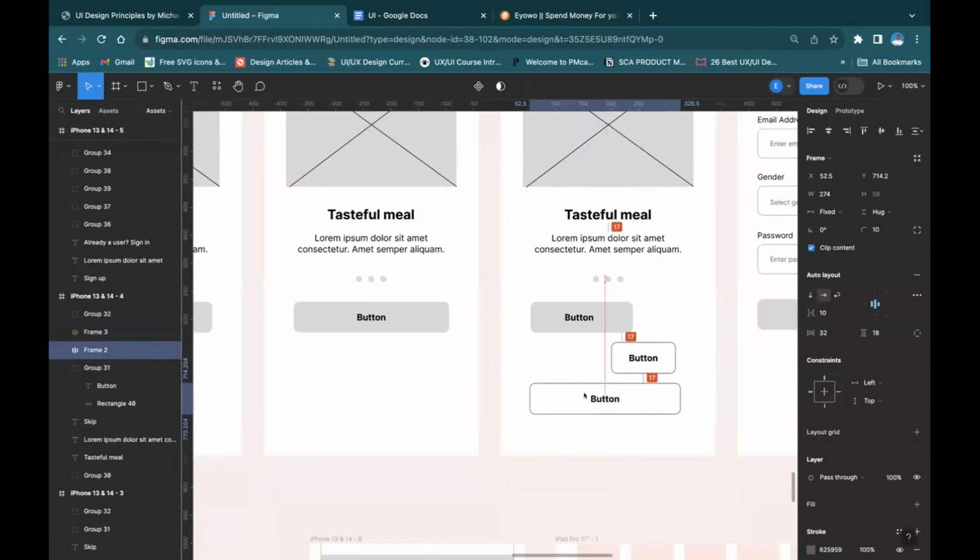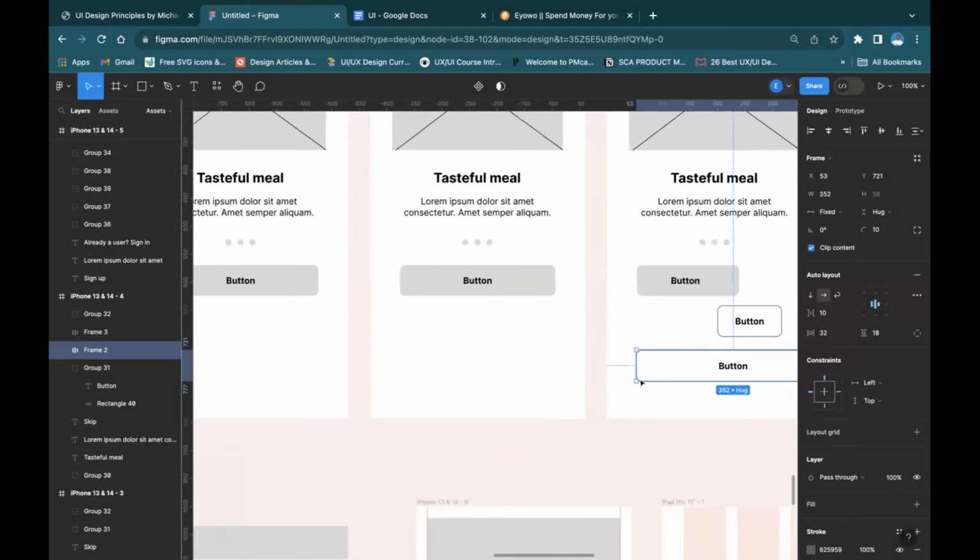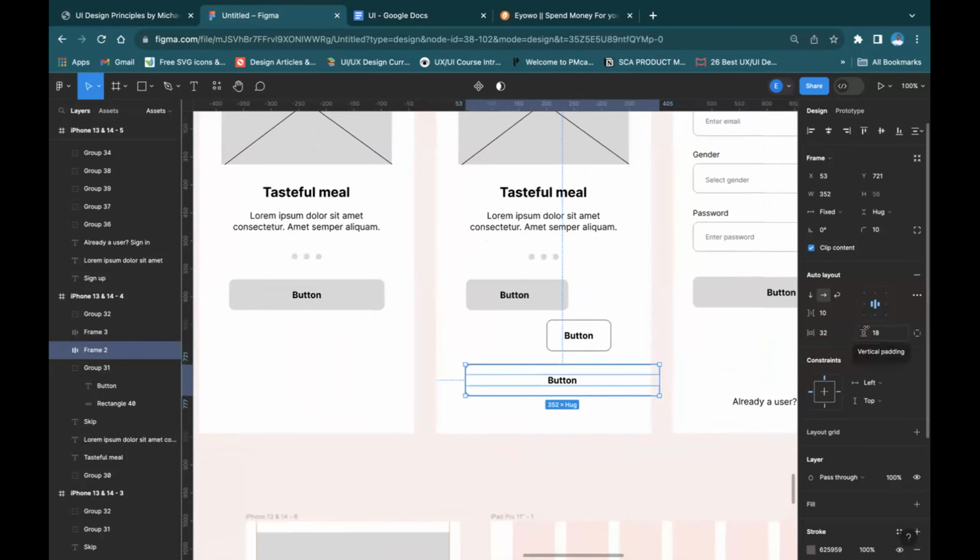Now, this is one thing you should know about padding and margin. Padding and margin don't have anything to do with this when you do it well. You can see that this is 32. I'm just increasing this. The button is at the center. This is the padding here, this is the margin. This is vertical and this is horizontal. For the horizontal we have 32 and for the vertical we have 18. So let me make it 32 by 32. You can see that my button is over.